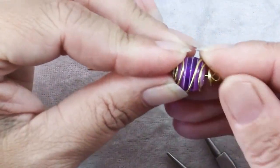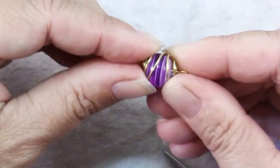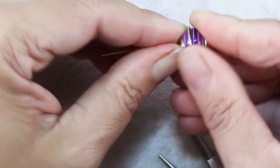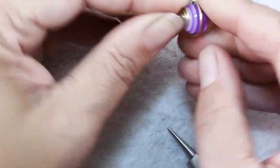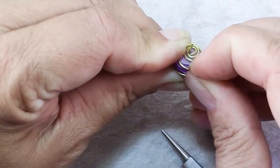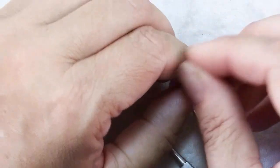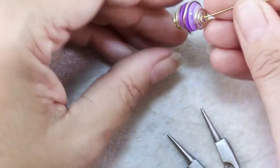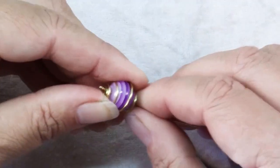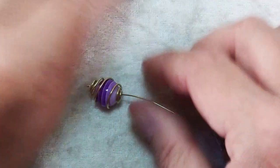And if you want to at this point, you can take some time and use your fingers to manipulate that cage so that it fits around the bead the way you want it to. And this is where more wire would make a cage that spirals more times around the bead, and less would make just maybe a swipe or 2 of wire around the bead. And then you're going to repeat for your other 2 beads.